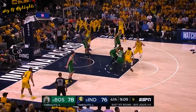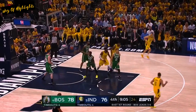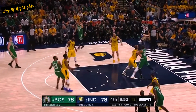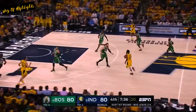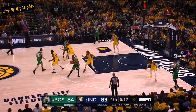And his Celtics lead by a pair. Evans kicks it out. Sabonis doesn't hesitate again. Nice. And the same result. Up with a reverse move to the rim. Nice hesitation move by Morris Sr. Lethal from that foul line area. Right away. They get the stop. Evans with the Euro step and bucket. Count it.